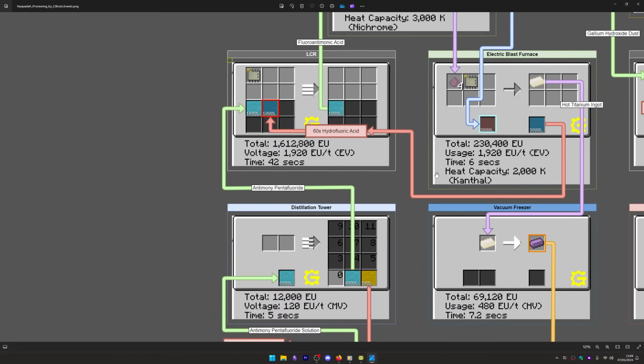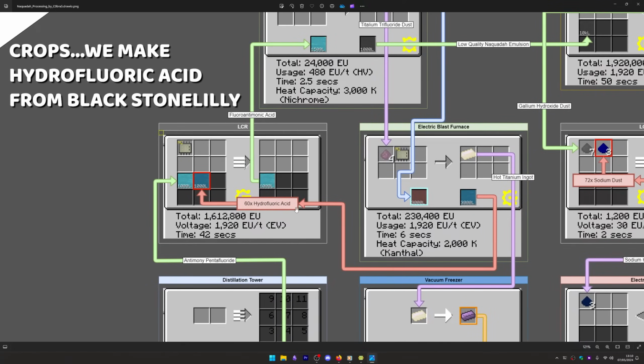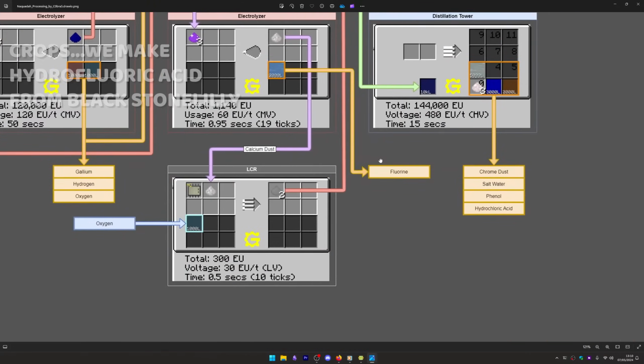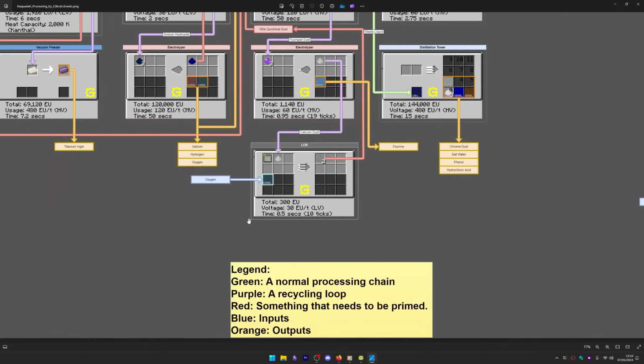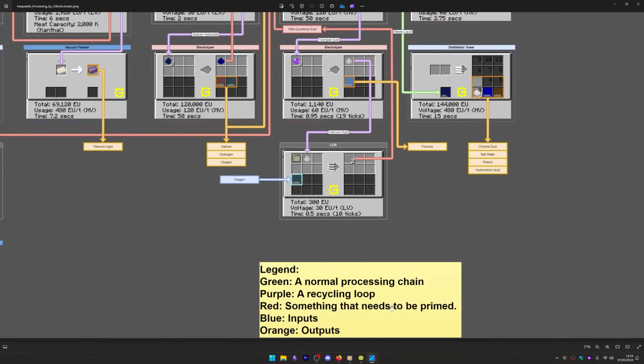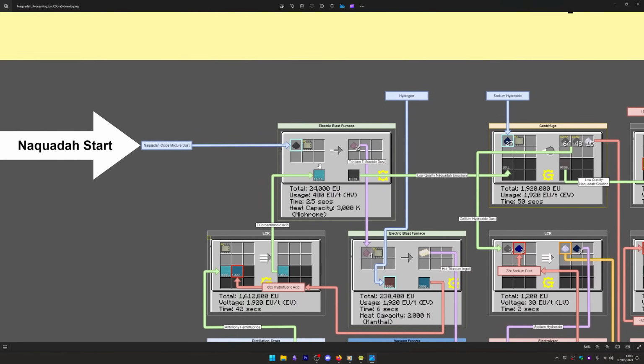So we have hydrofluoric acid. We're making that from... Oh, actually, this is fully recycled. So anything in red here, I think there's a table on the right somewhere. Oh, the legend, down here. Anything in red is something that needs to be primed, and I think it's fully recycled. I'm pretty sure it's fully recycled. No, let's start in order. I think it's best just to start in order. Keep things in order. Even though we don't have fluoroantimonic acid, we'll still set up this electric blast furnace first.